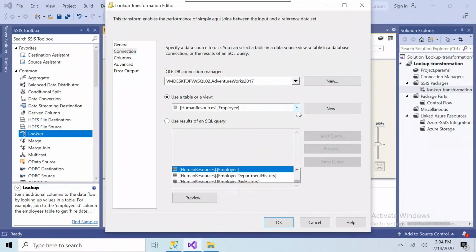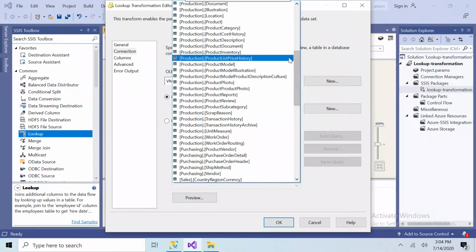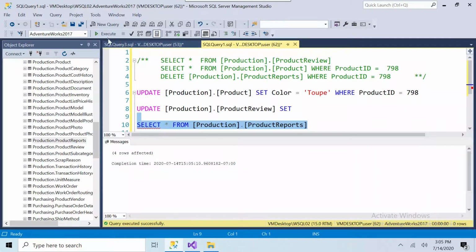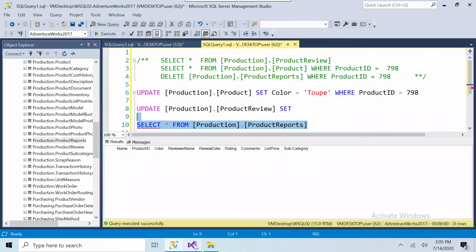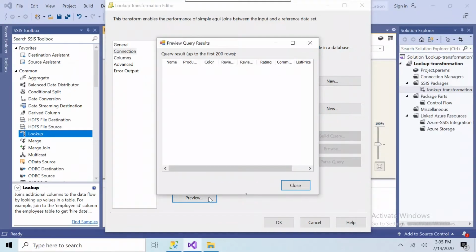This is the table that the lookup will be scrutinizing. Product reports. And back in Visual Studio, we can hit Preview just to verify.